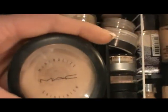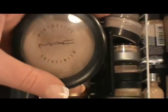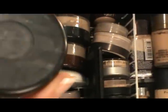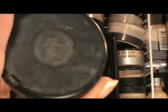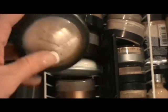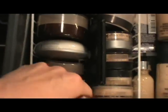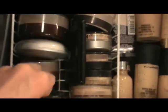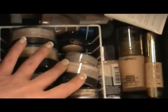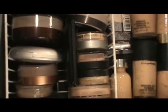In this one I have all of my mineral powders and finishing powders. By far the number one best finishing powder in my opinion is the MAC Mineralize Skin Finish — it's called Medium Plus Natural, it has some shimmer in it, and as you can see I've totally hit pan on it. It is my all-time favorite powder. I also have Maybelline, Ulta, ELF, and Bare Minerals.